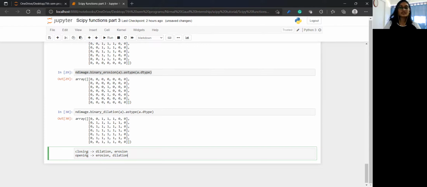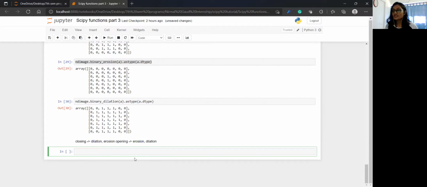So this is what closing and opening mean, and for that you already have the values for the same. So this is how image manipulation takes place using Scipy ndimage.